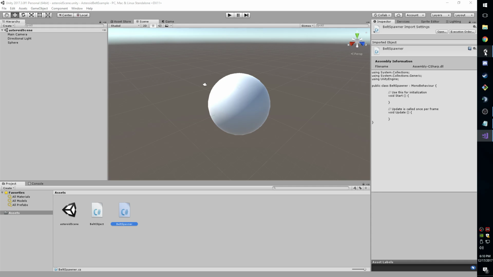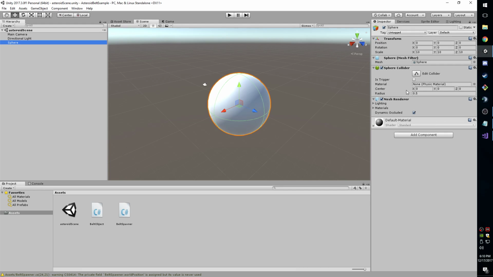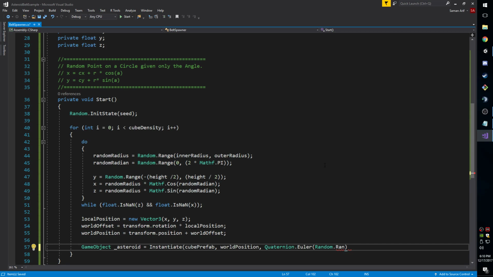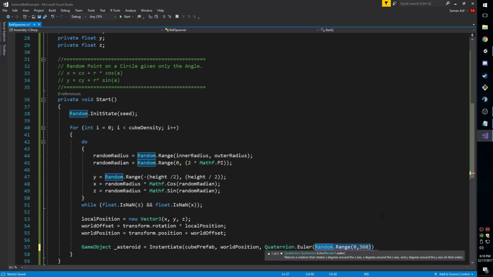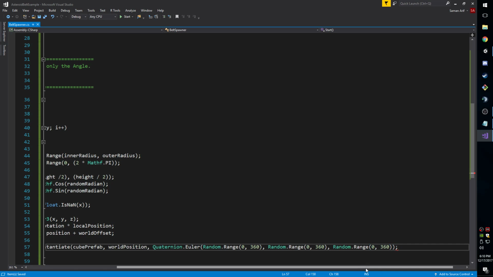And if you're wondering where I'm getting those from, hold on, let me just let this calculate. It's going to give me an error. Basically, it's these 3 guys that we're just calculating randomly for each asteroid, or each cube. So let's do our, well, not random range, sorry, it's just range. So 0 to 360. Let's copy that 3 times. And I think I'm missing some brackets here.